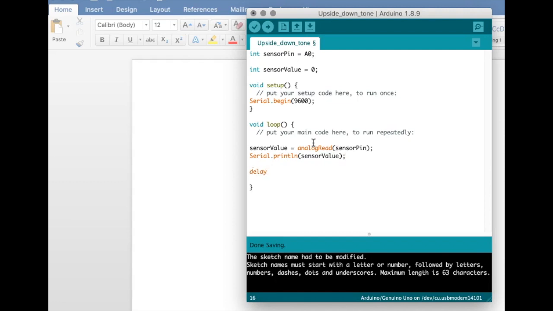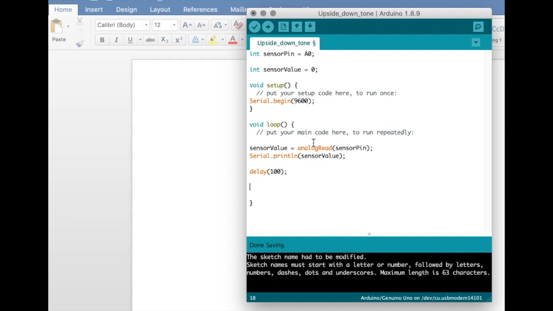Finally, it's just nice practice to put in a delay here. That's going to make the program pause for 100 milliseconds every time. So it's not going to be actually real-time constant updating. Each time it runs through the loop, it's going to pause for 100 milliseconds, an amount of time you can barely detect. But for instance, it helps us to see the serial values change on the serial monitor.